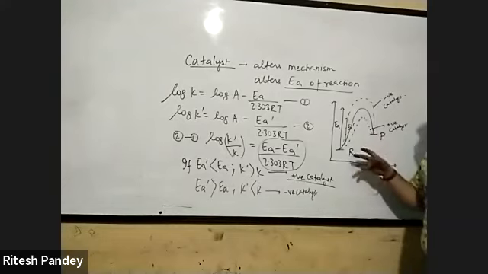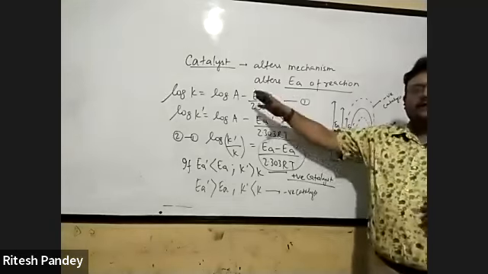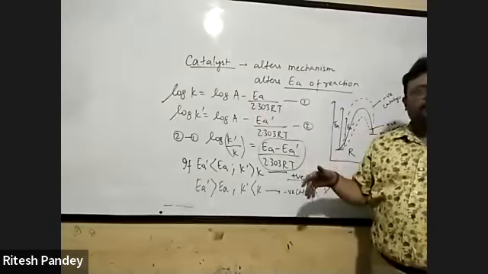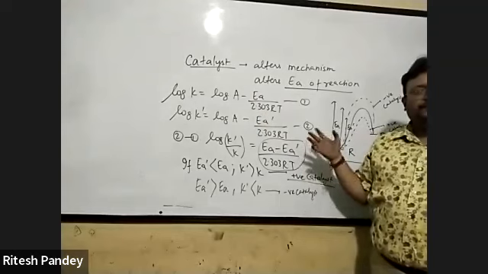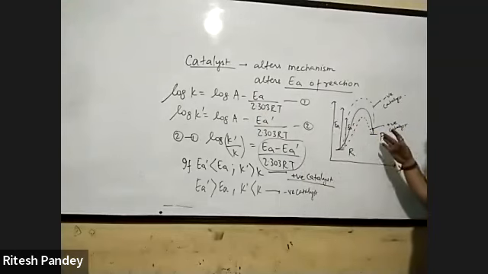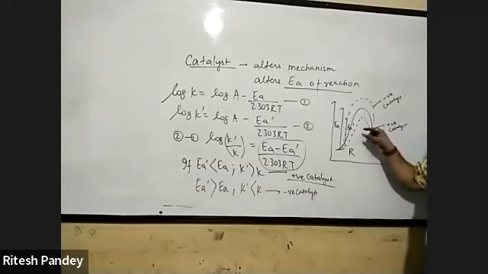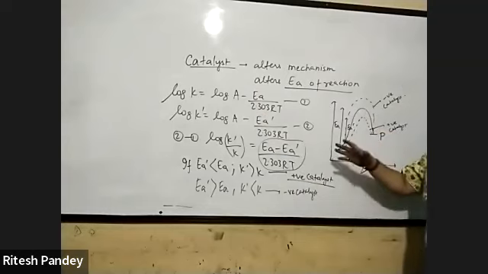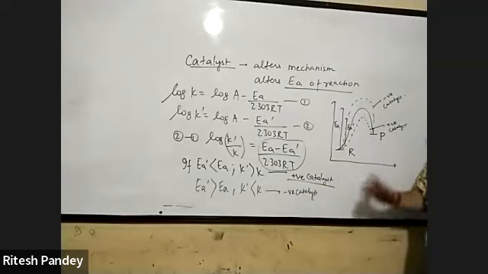Simple as it looks, at the same temperature, a catalyst takes part in the reaction, and it's regenerated. In the process, it changes the mechanism, it changes the activation energy, it changes the mechanistic pathway. If it's becoming an easier path, it's lower activation energy. K prime is more than K, the process gets accelerated. A catalyst, which is generally taken as a positive catalyst, will lower the activation energy.